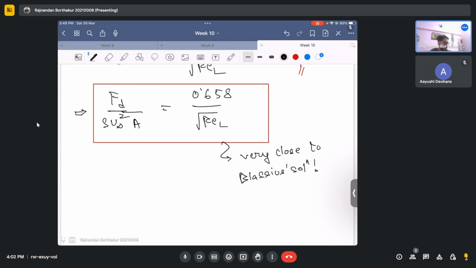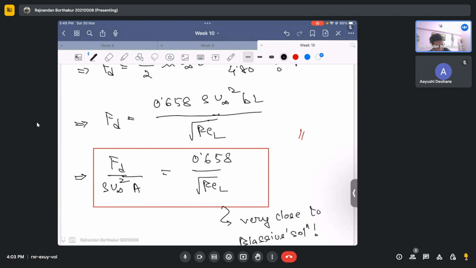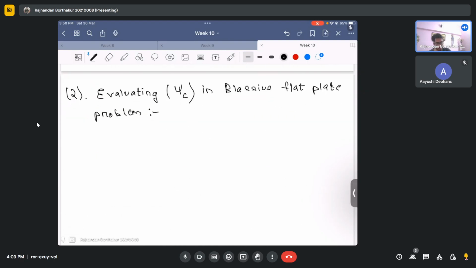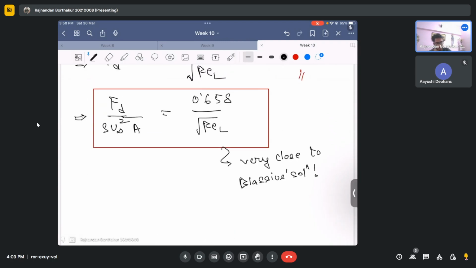All right, this finishes our first question. I think this question is a little bit insightful because it teaches us the momentum thickness, the displacement thickness, and how to evaluate the drag force for a particular flat plate problem, and so on. We will see the second problem, but before that, I'll stop here for some time. If you have any questions on this solution and the things that we did, you can let me know.